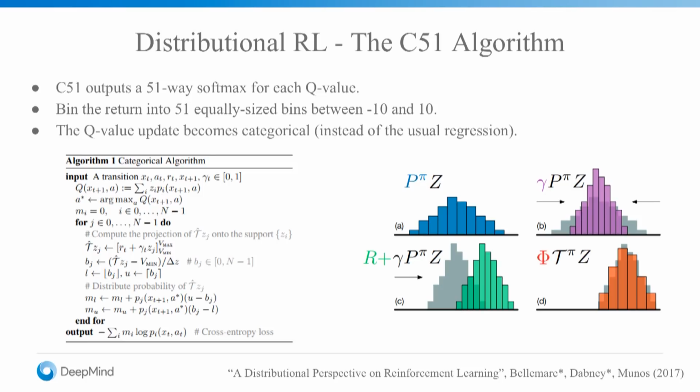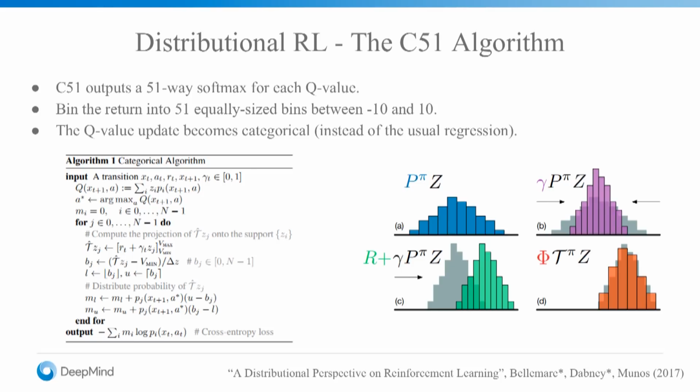So now you have these 51 bins, and what your neural network will do is, for each action and each bin, output the probability that the return has that value for this action. We're going to call these quantities p_i(x, a). Slight change of notation here: x_t represents the state, what we've been referring to as s. So you output these 51 numbers for each action. And then to compute the Q value, you just take a weighted sum. Each of these bins represents the probability that the return has this specific value, so to get the Q value, you take the expected return.